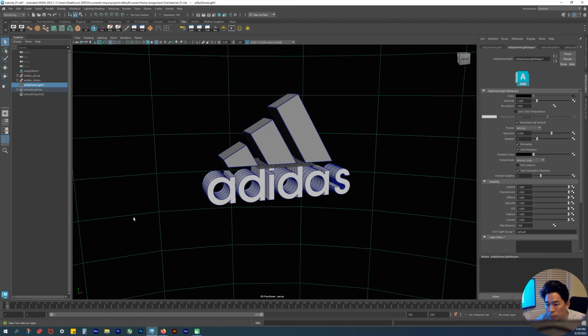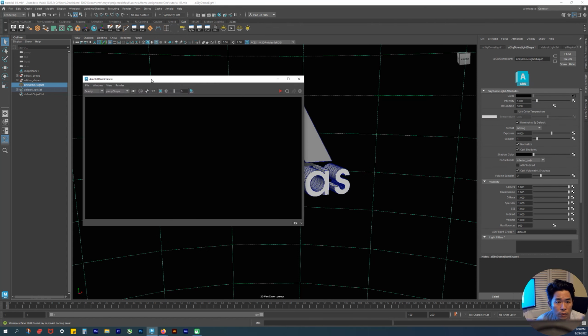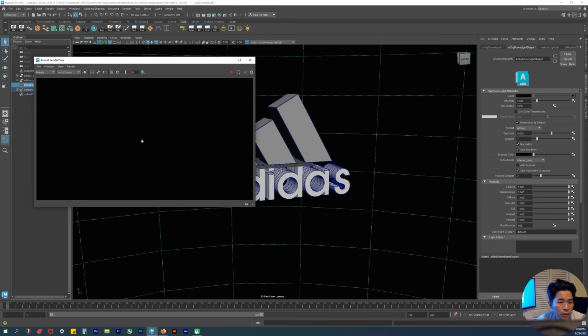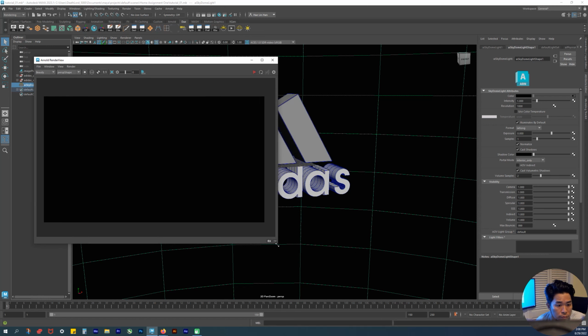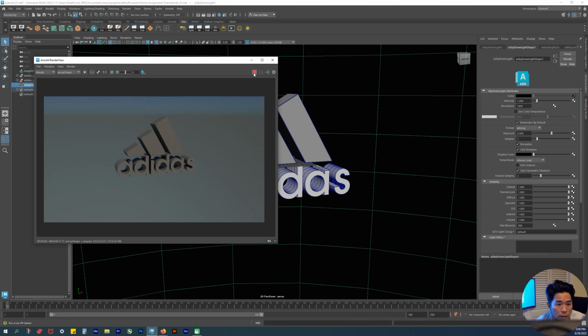Then what I'm gonna do is this should lead us into our render view, where we could see it rendered as a final image. So I'm gonna go under Arnold, open Arnold render view. Again, that's Arnold, open Arnold render view. I'm gonna click on that. I'm gonna drag it over, and this is another window, and this is specifically to show our rendered image. Okay, and I'm gonna hit this button, start IPR, and there you have it.